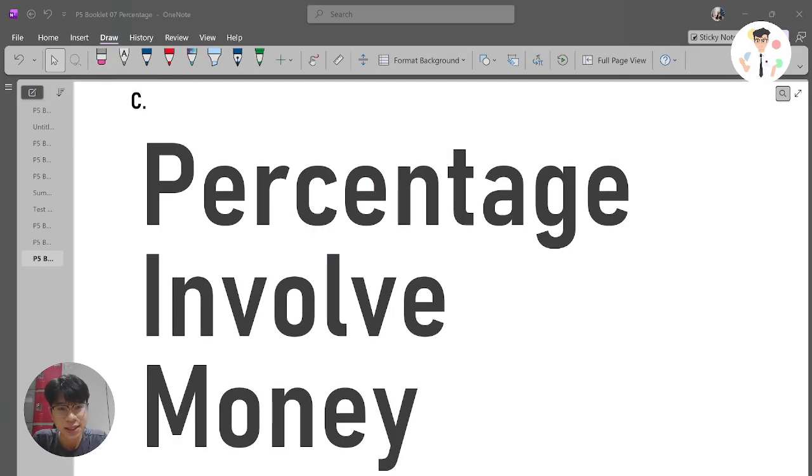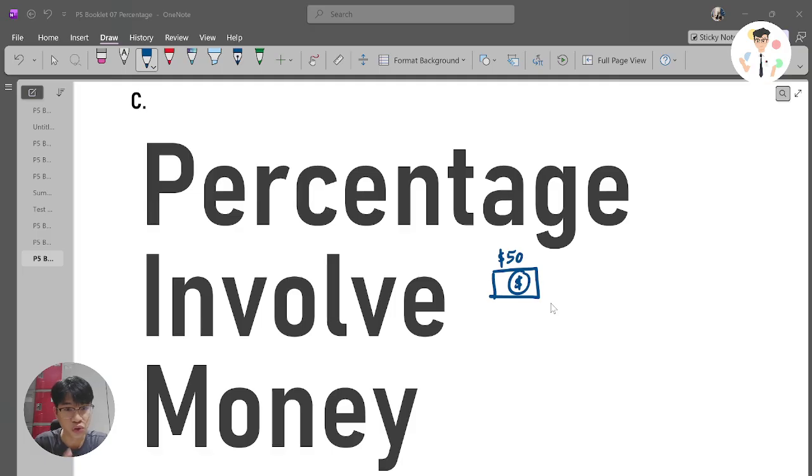Welcome back to digital class, and now we're looking at percentage, but now it involves money. Of course, honestly speaking, when you go out to this world and you're buying something, all is related to money, okay? But somehow it also involves some percentage inside this money. For example, your mom might give you this amount. For example, they say, oh, okay, son, I give you $50.